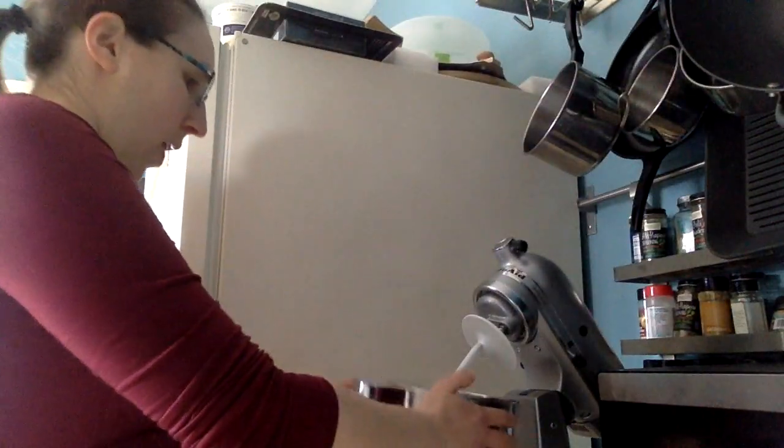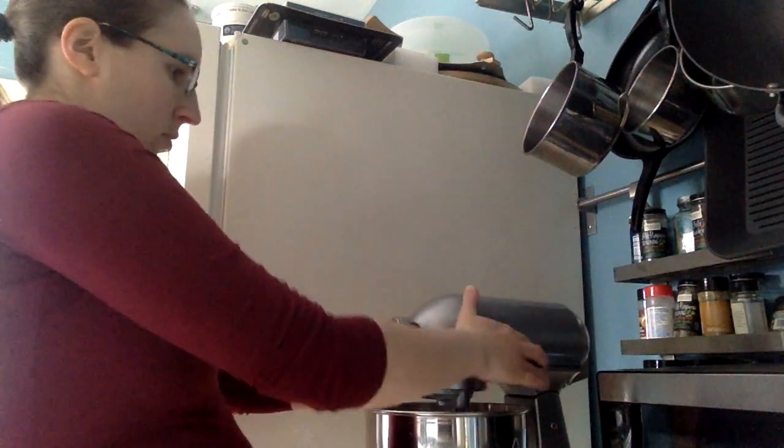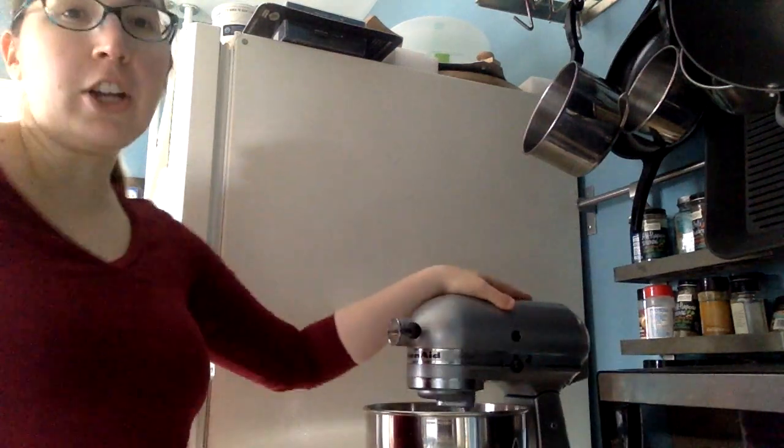And we're going to go on a little adventure. My kitchen is sometimes not the most workable with counter space, but we're going to go to the other counter where I have my stand mixer waiting. And we're going to mix this up with a dough hook. And just give it a little bit of a mix.